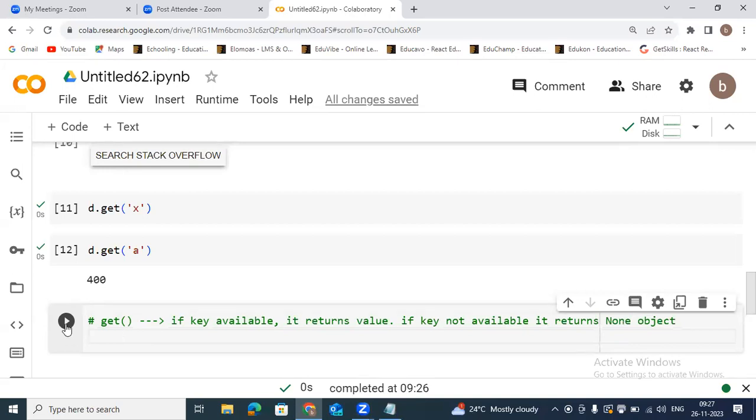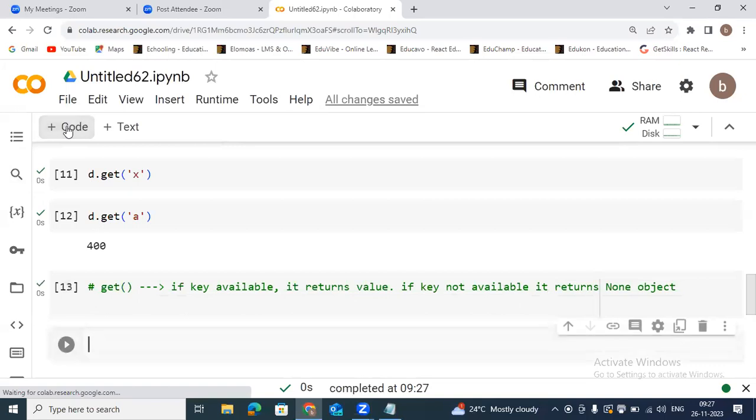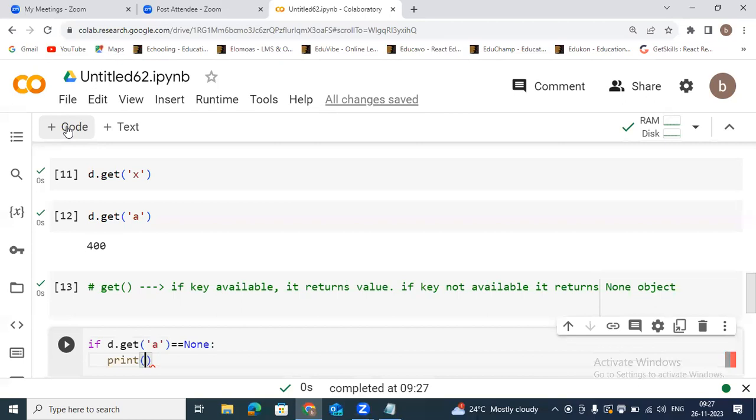So this technique you can use to identify whether a key is available or not. A small conditional statement I will apply. If d.get of a equals none, print the given key not available.